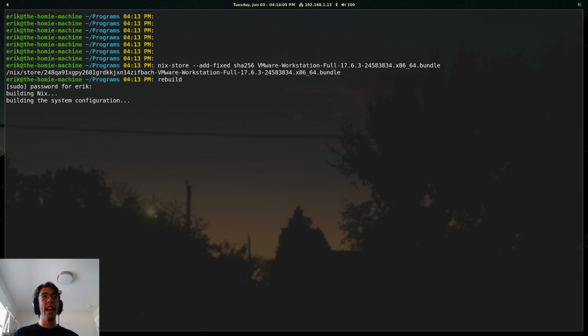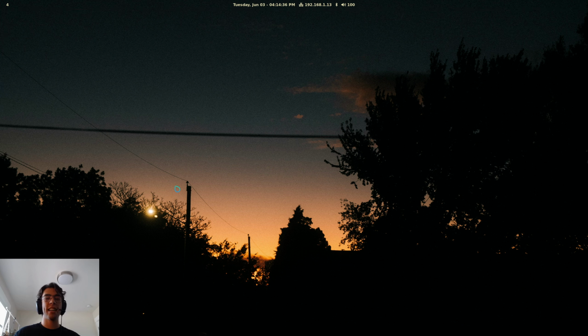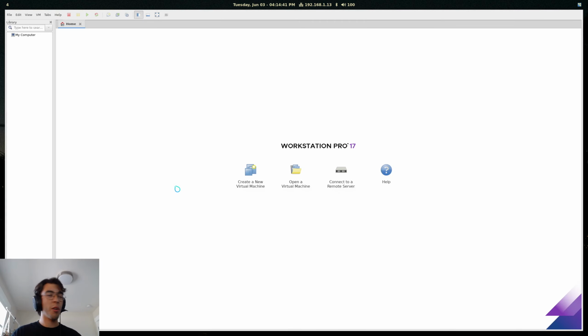And it should work. Now, I already set this up on my machine, so it may take a little bit longer on your end. Once you have that set up, step number 4 is you run it. Oh, I guess not. Sorry, I already set this up, so I forgot. When you run it for the first time, it'll give you an error. Essentially, you need to reboot. So step number 4, after you've rebuilt your system, reboot. Then, once you're back into your system, run VMware Workstation.